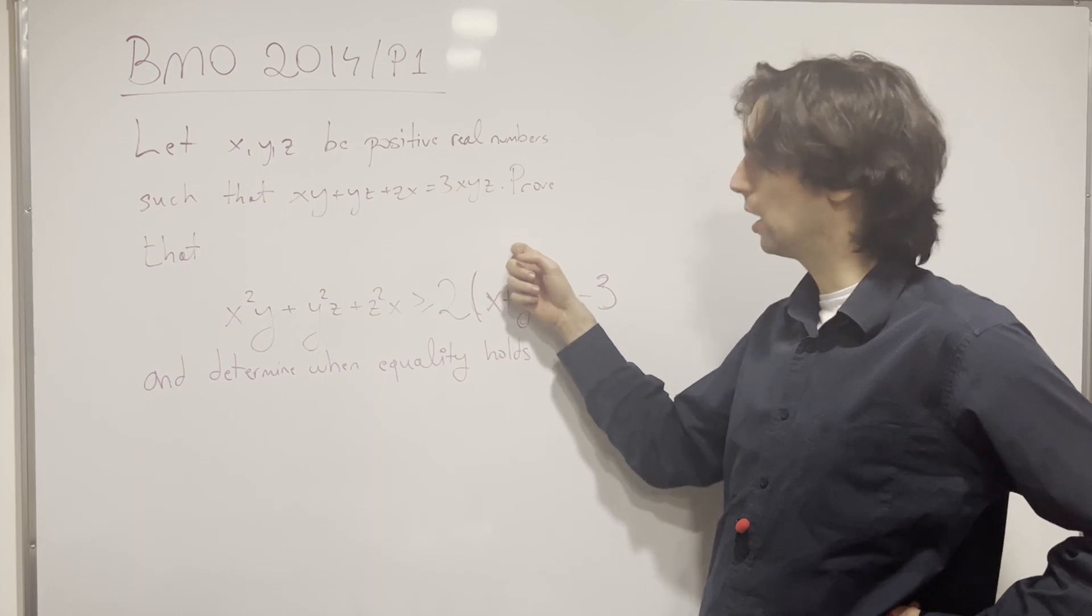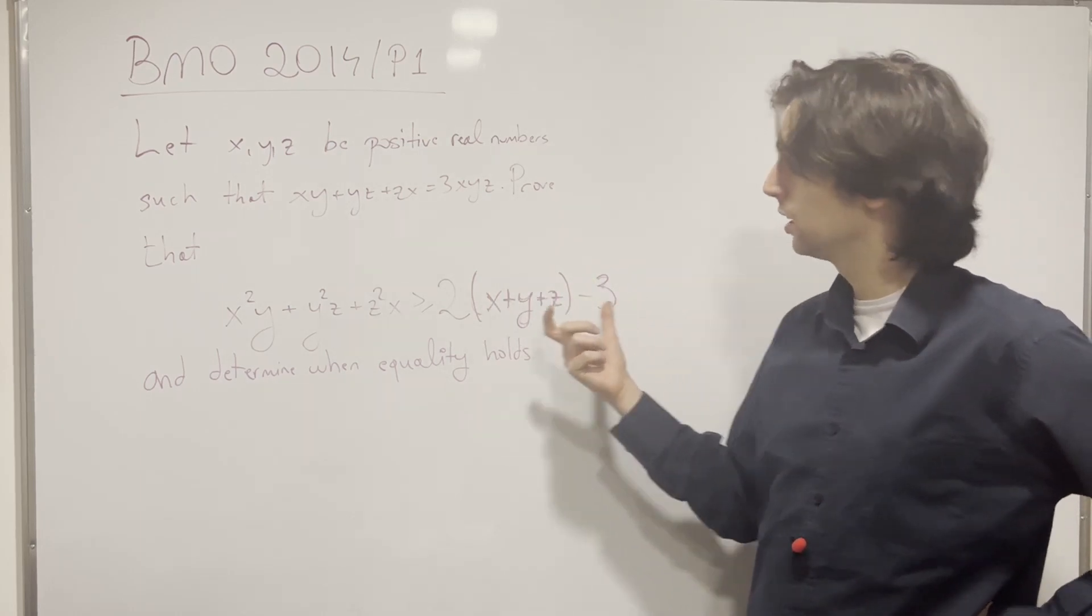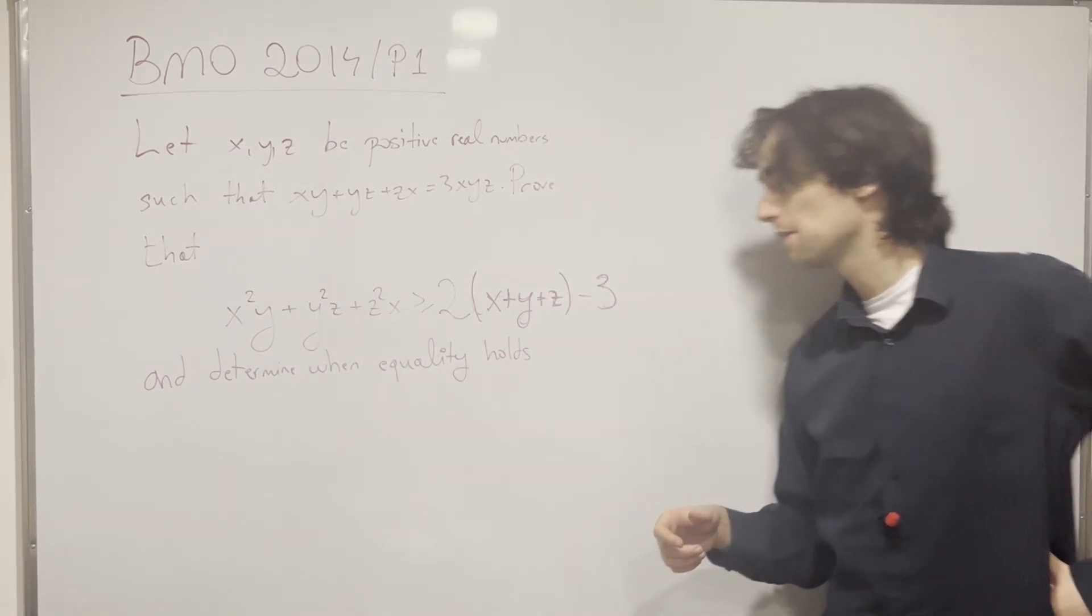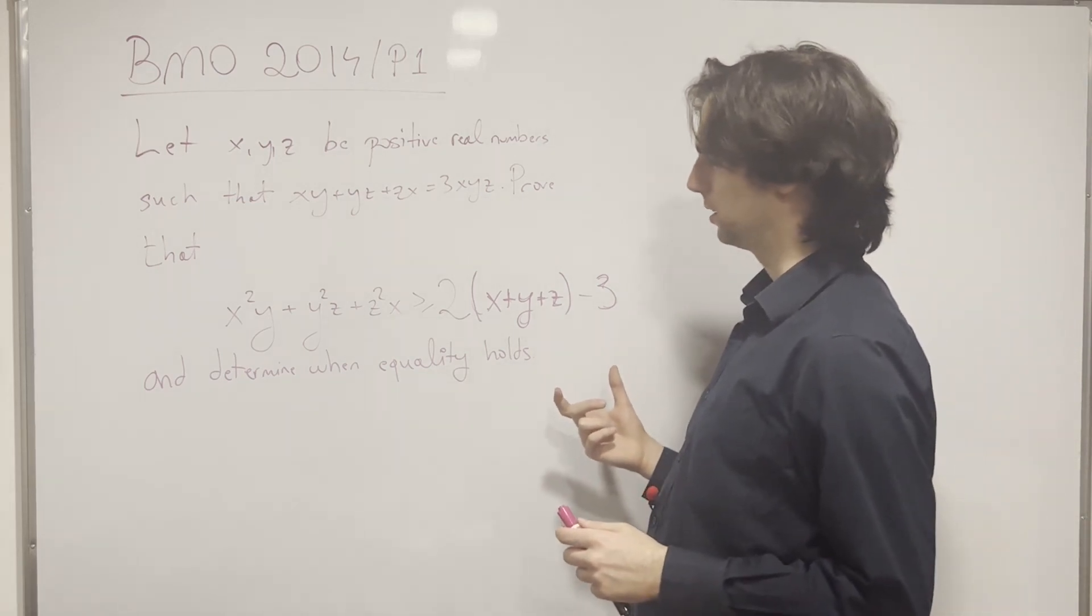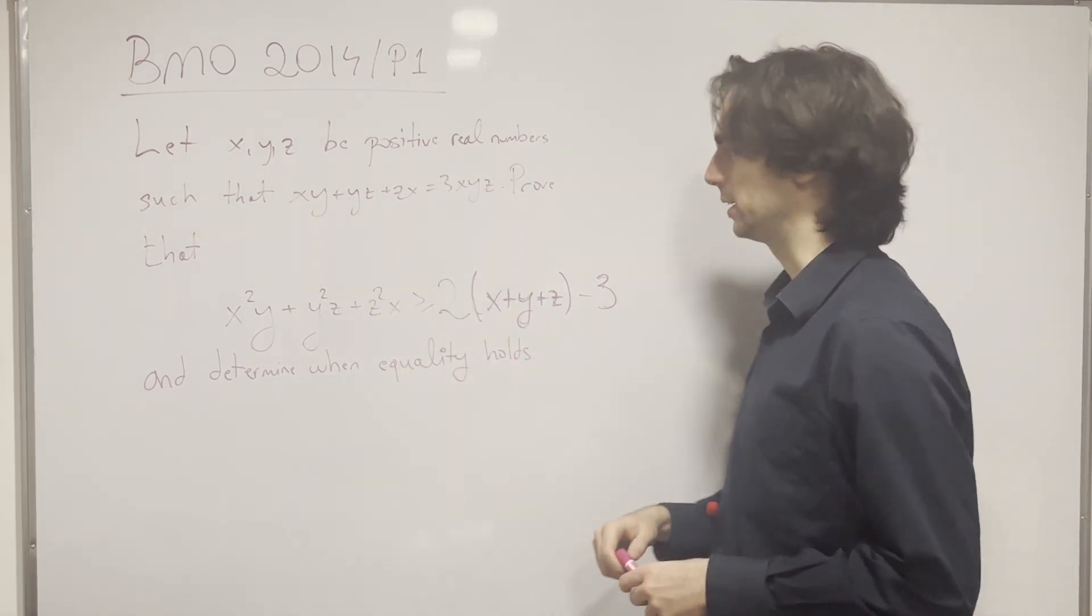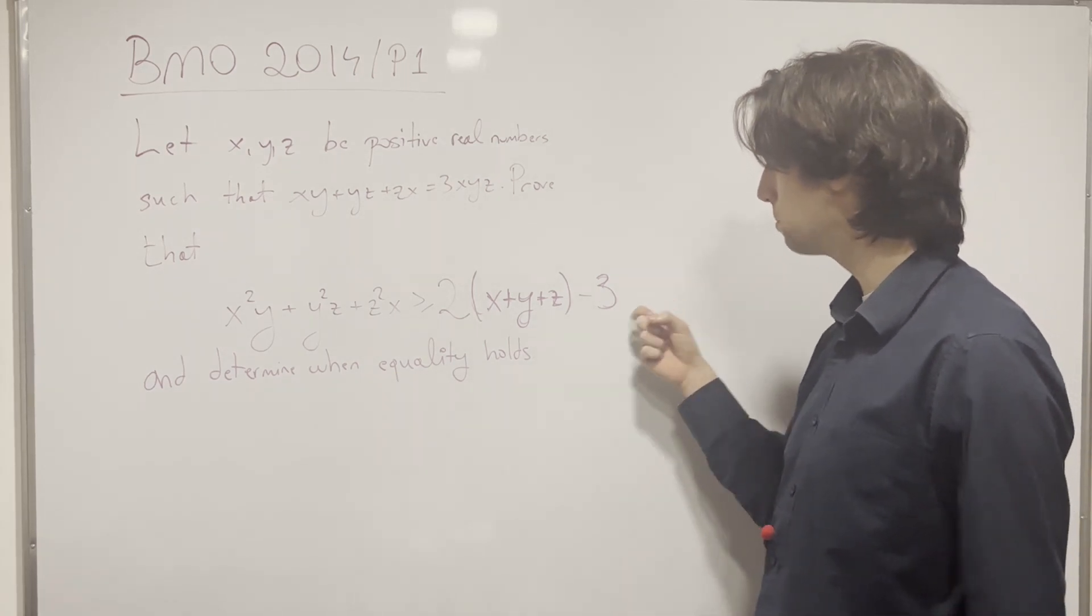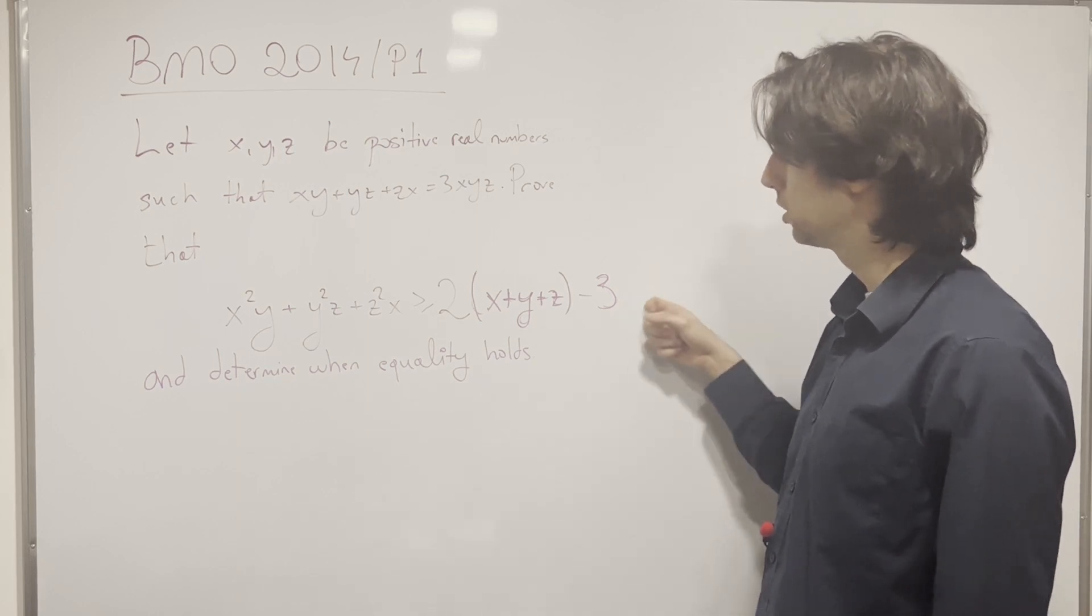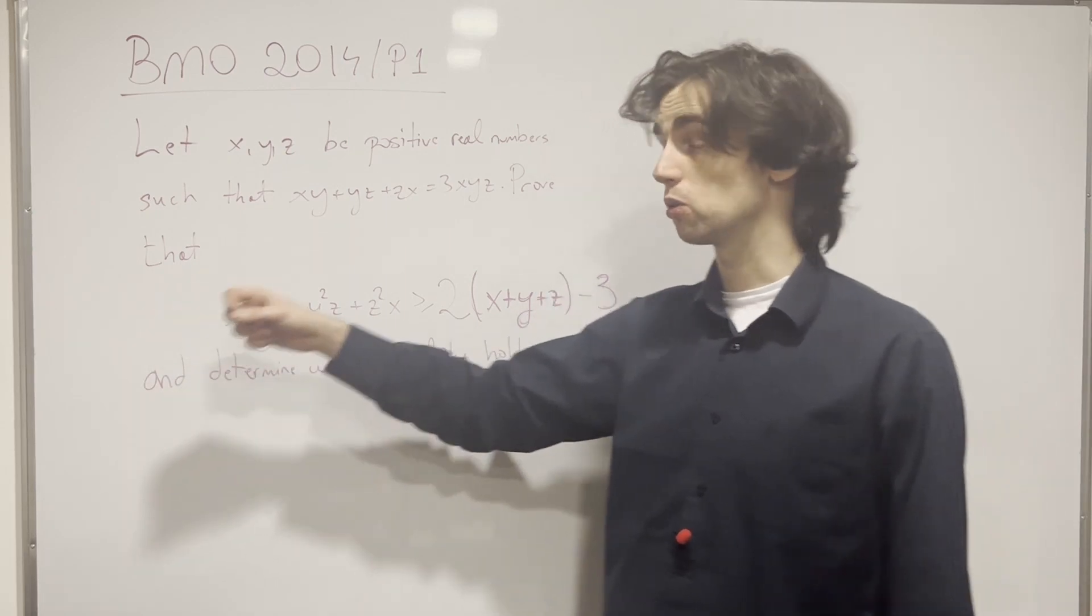This by 3xyz. This by xy plus yz plus zx. And you can do a bunch of these multiplications to figure out, sort of, to make them of the same degree. I think, to be frank, I would need to first multiply this by xyz to the power of 3, and this by x plus y plus z to the power of 3.